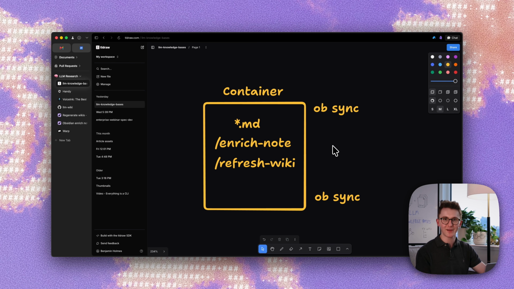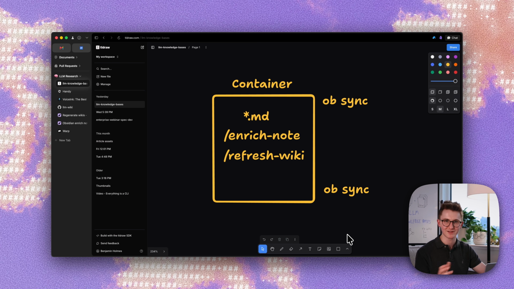Now, one thing I'll mention is that Obsidian Sync is a paid service. It's $4 a month. It's nothing crazy. If you want to, you can also just use Git for this sort of thing. So you could clone down all of your notes from a GitHub repository and then push them up at the end. This, of course, requires you to track all of your notes in Git, which in my experience is just more of a hassle than it's worth, but it is free. And if you're a developer, you're probably used to using Git anyways. I'm just going to suggest Obsidian for this because you don't have to think about pushing and pulling. It's just a sync service that runs in the background.